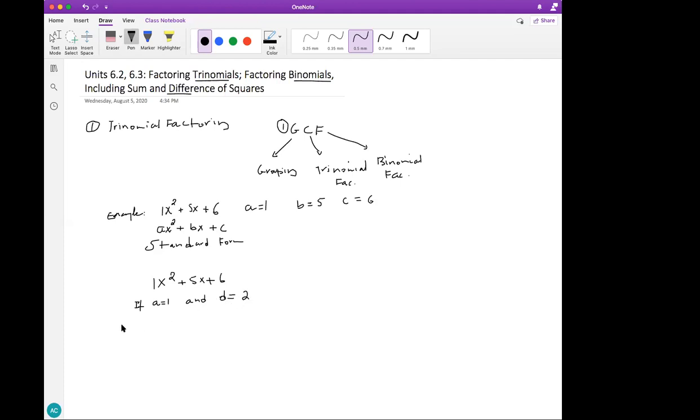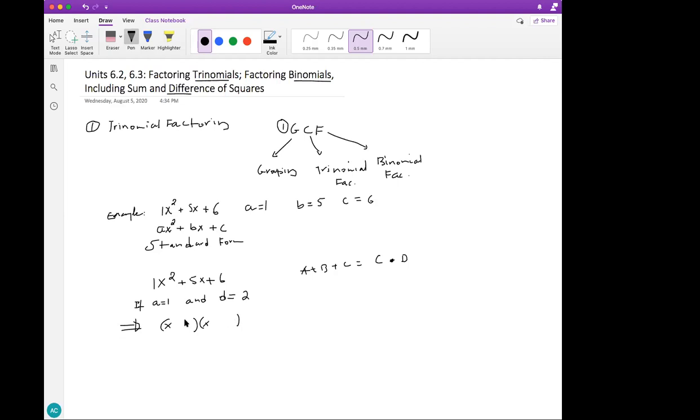If and only if these 2 are met, then you could go ahead and immediately draw 2 sets of parentheses, start each one with X. Then we only need to figure out a couple of numbers here, and the factoring is done. You remember last time factoring was turning additions, for example, A, B, C, into some product, C times D, times D. So we have additions here, so we're going to turn that into some C times D.